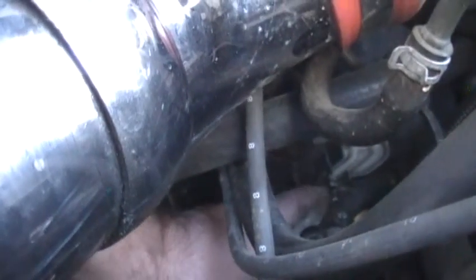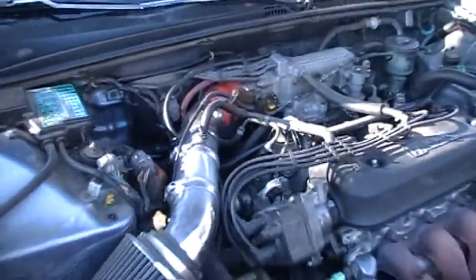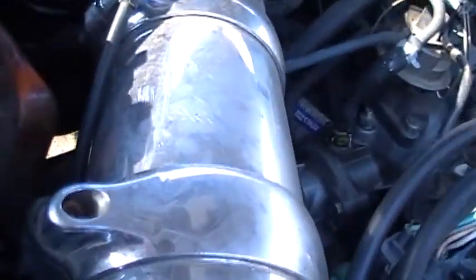And I need to take this. I'll do it right now. Pop that off. That's the control valve for it. And then I don't know if it's showing up or not. I can't see. There's a clamp that holds the whole thing. It's kind of like a bicycle setup in there. Anyways, I just need to disconnect that. I'm pretty sure when I take the, oh, and there's two of those hose clamps, one on each side. I didn't show you the other one. See, I don't know if I can see it or not. Let's see. I don't see it.